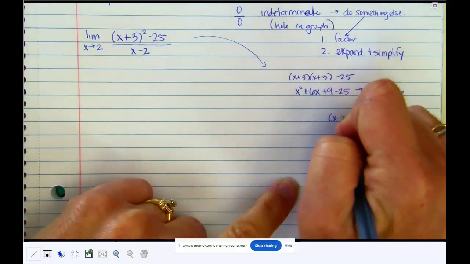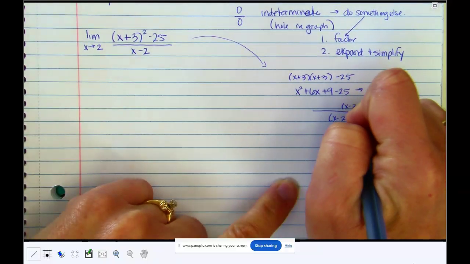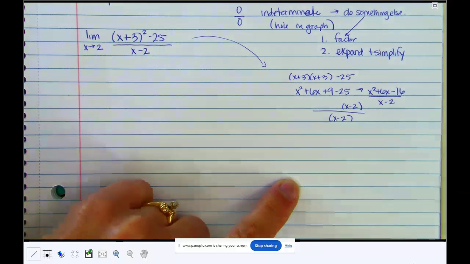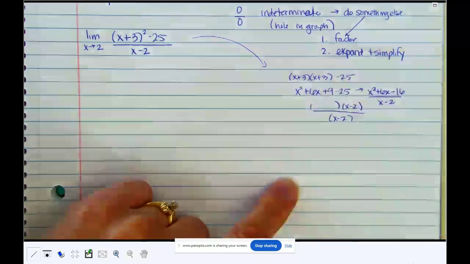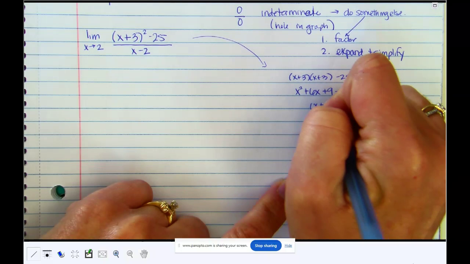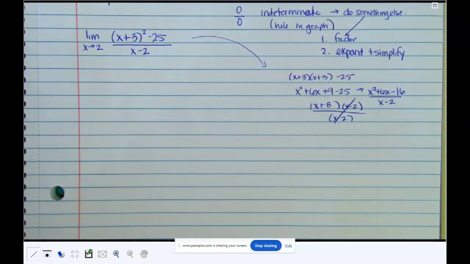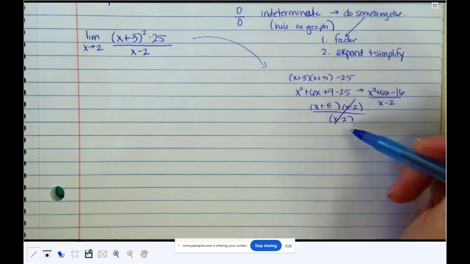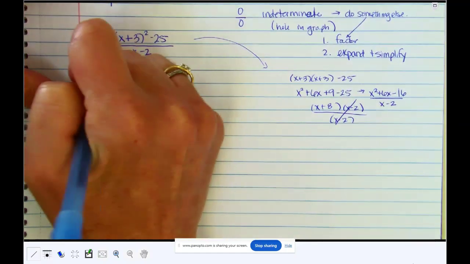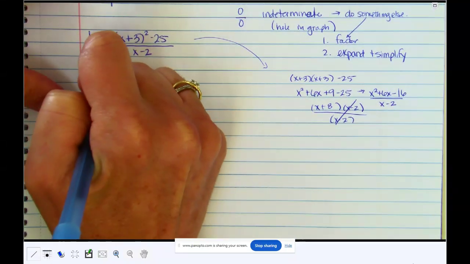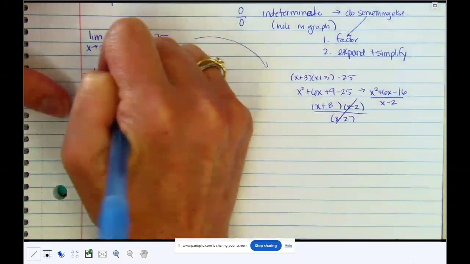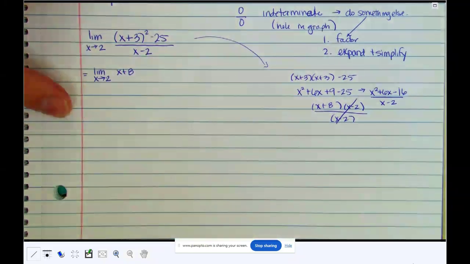So if there's an x minus 2 on the bottom, you know there's an x minus 2 on the top because it's 0 over 0. And so what's your other one? Yeah, x plus 8. And so then once it's all simplified and you found the hole, because the whole idea is to remove the hole, so you have to factor it to remove the hole. Then you go, okay, we're going to redo this, but it's actually going to be the limit as x approaches 2 of x plus 8, which is 10.